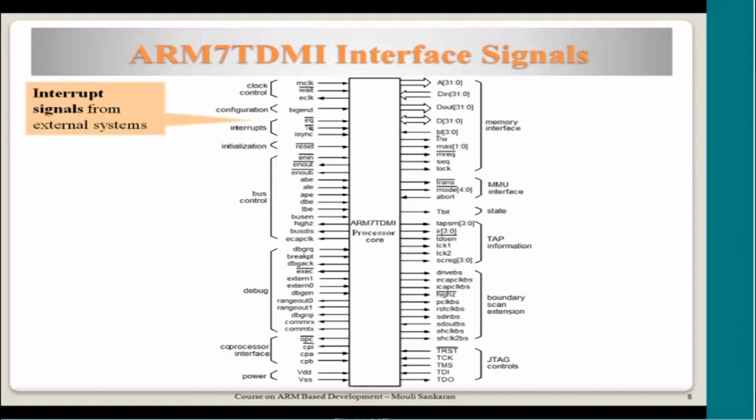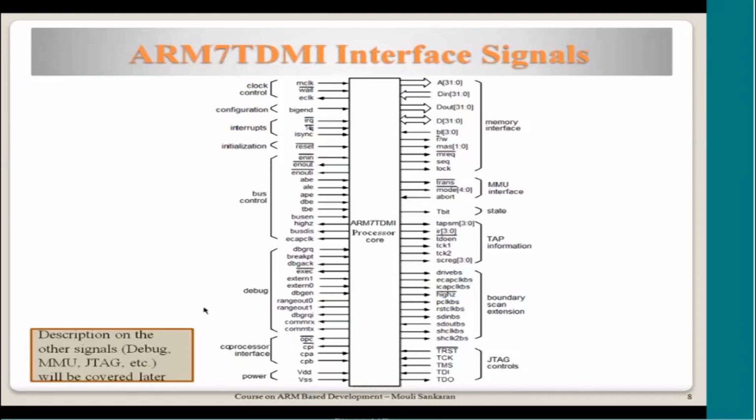Now, any processor has to have some interrupts. All of you must be aware what interrupts are for, which is to indicate whether there is any action that needs the processor's attention. Those interrupts will be generated by these signals, and they are connected to two input signals, called IRQ and FIQ, the interrupt and fast interrupt pins. I will talk about that later. Then there are a whole lot of other signals which we will not talk about now. As and when there is a need, we will talk about that.